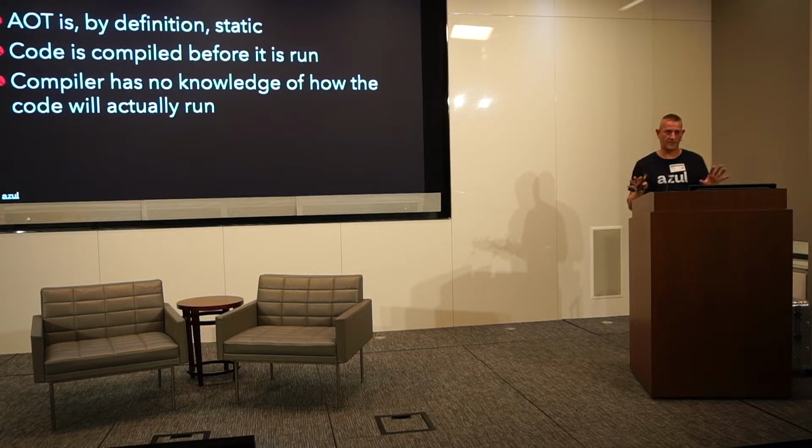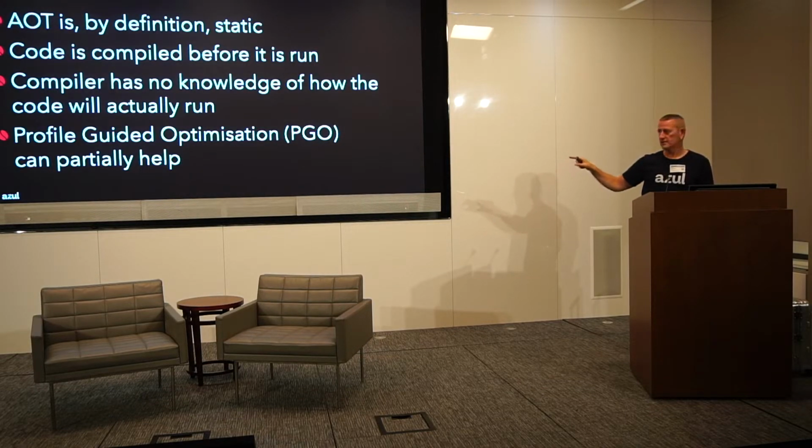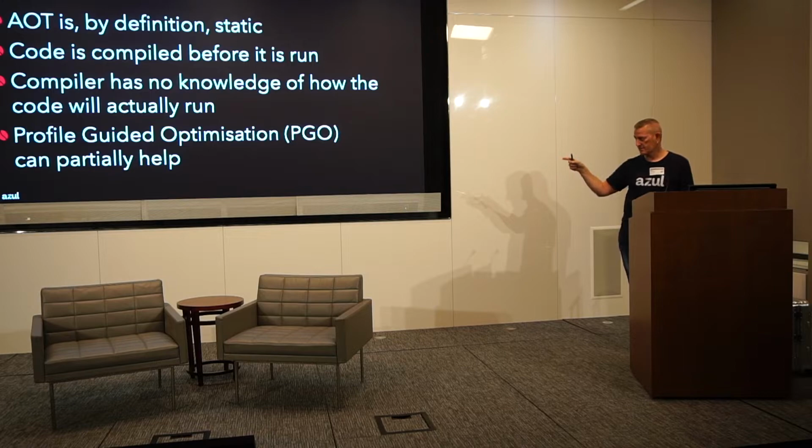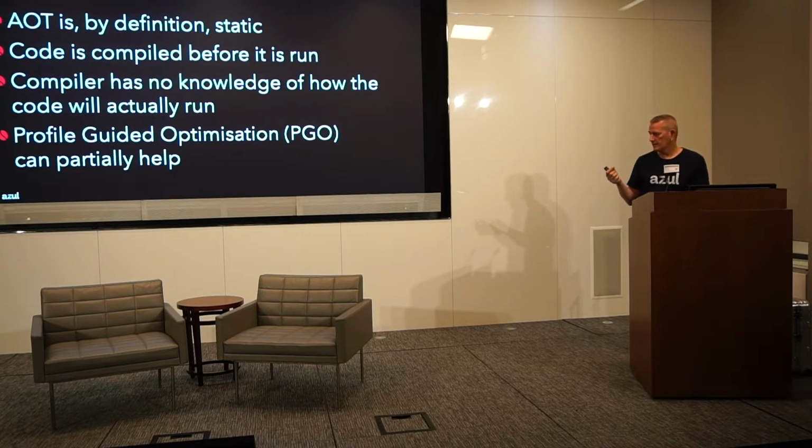So I just talk about AOT because there are also differences. If you use profile-guided optimization, then you can do all these things that I told you that are not possible. And what is PGO? Let's say we have GraalVM native image, then GraalVM also comes with a JIT compiler. So what it does is you run the code once and compile it with the JIT compiler and profile it. And then you take that profile information and apply it when you create the native image. That's the main idea. This is PGO.